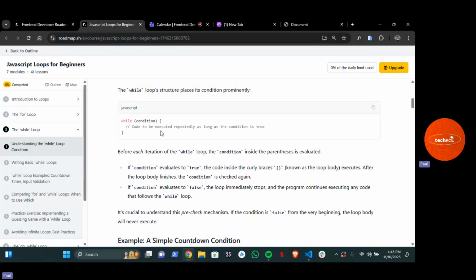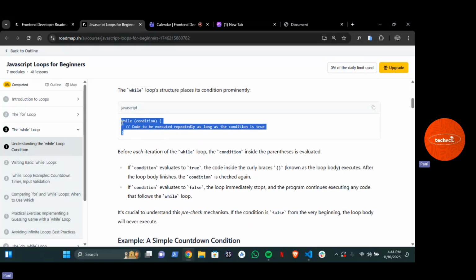Now, we need to also talk about the while loop. As you can see, your while loop is basically what? Who can guess the syntax? Just condition. Your while loop basically talks about condition and implementation. That's all. Condition and code to be executed once this condition is true, just like your if statement. The difference between your if statement and your while loop is that an if statement only runs once. A while loop can be used to iterate over a condition.